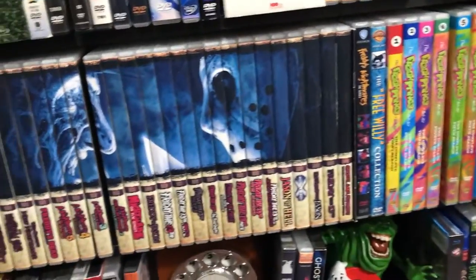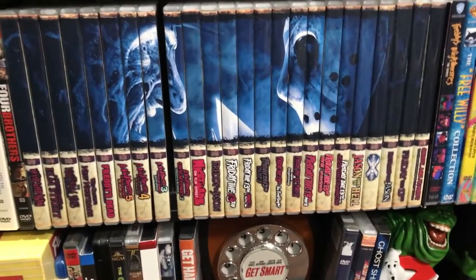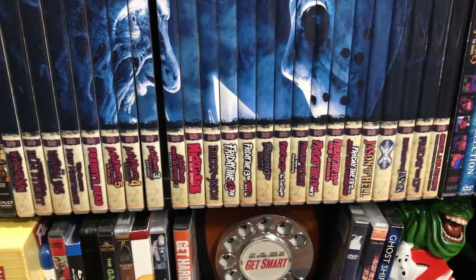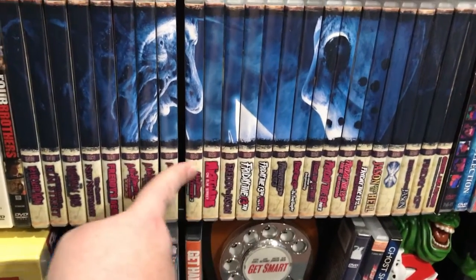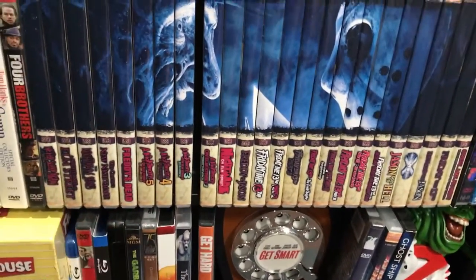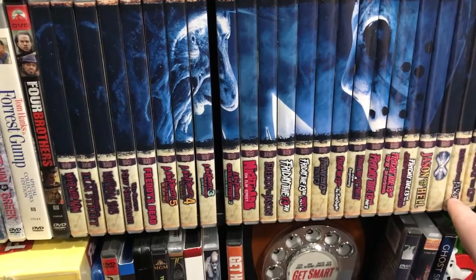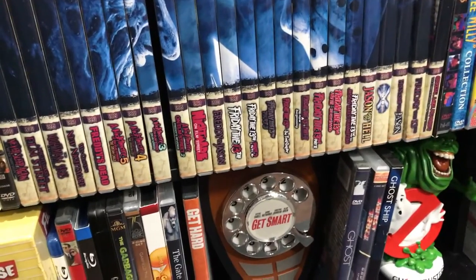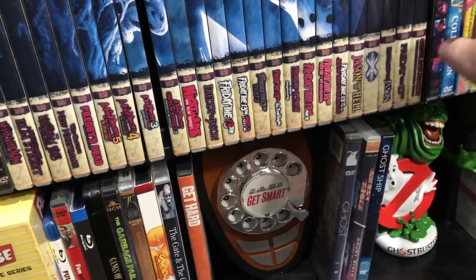This is my favorite set that I own — it's the biggest set. It's the Freddy Krueger Nightmare on Elm Street and Friday the 13th series all together. Freddy vs. Jason is in the middle, then it spans out through all the Nightmare series and Friday the 13th. It also has a Nightmare Encyclopedia that came with the Freddy box set, plus 'His Name Was Jason' — like a documentary — and the Crystal Lake set that came out, which is like a four-hour set.